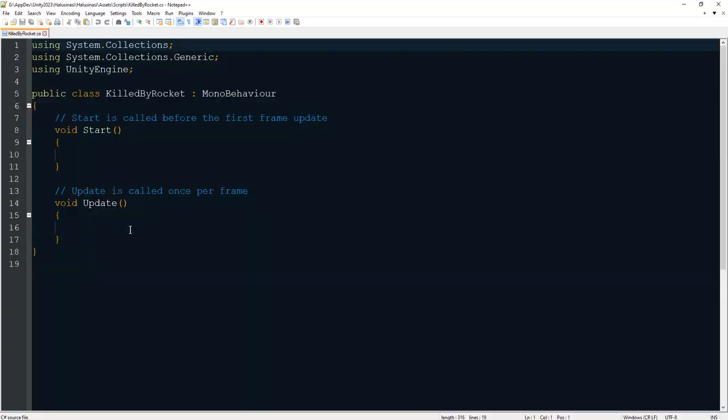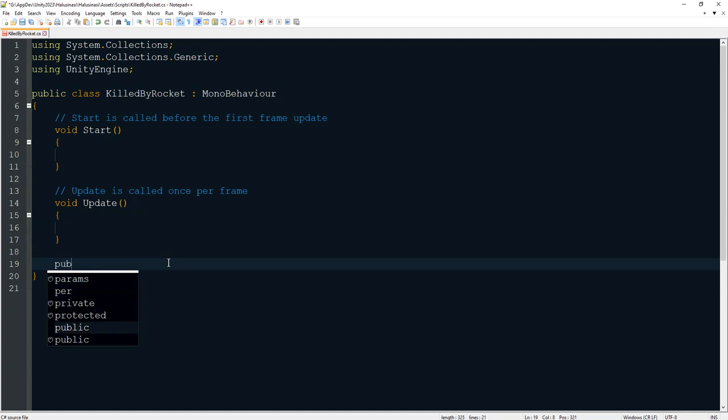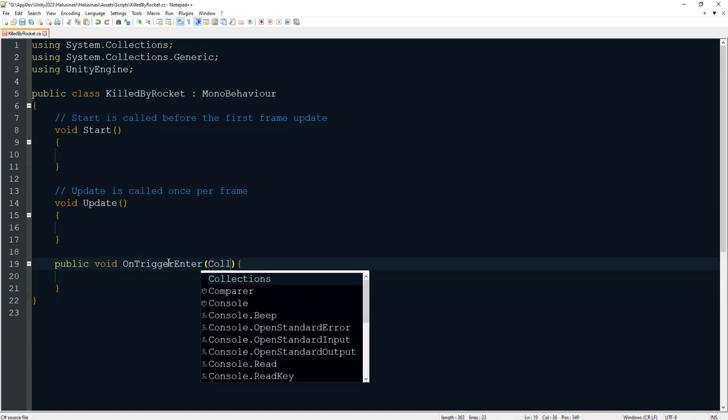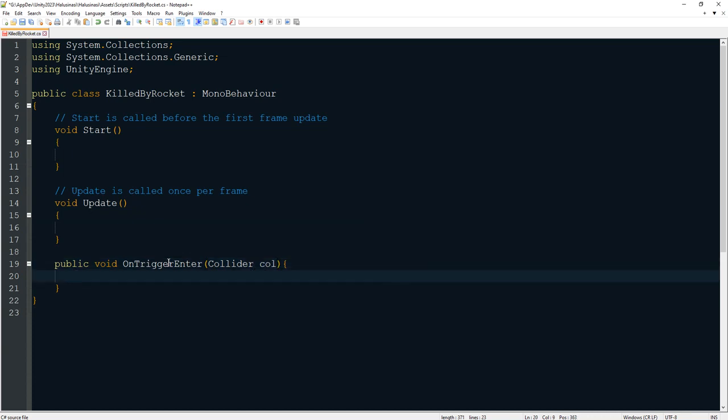Edit the script, and here I will add public void OnTriggerEnter, Collider call, and then I will type if call.CompareTag rocket damage.